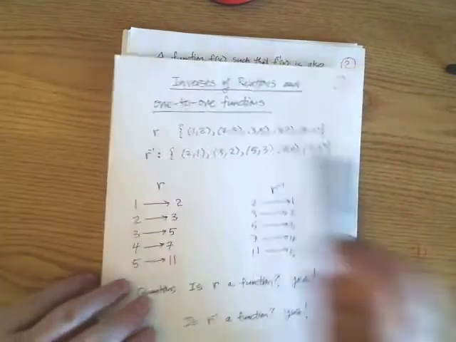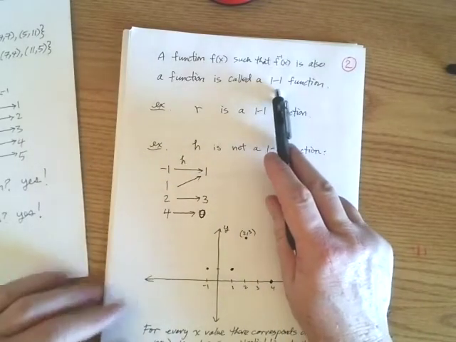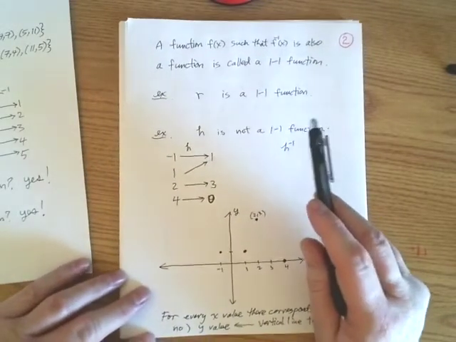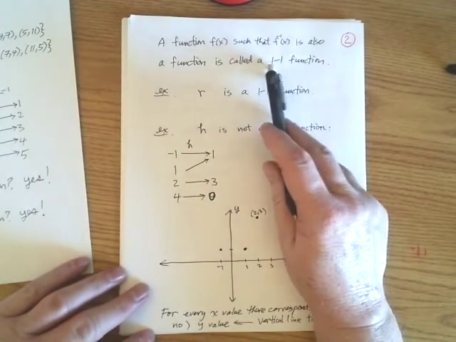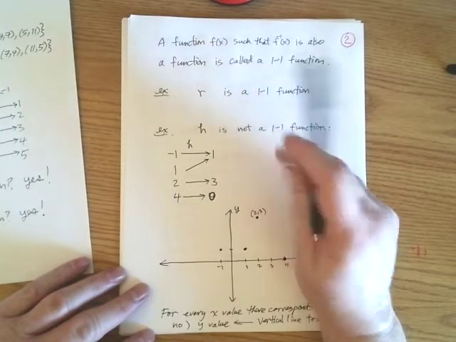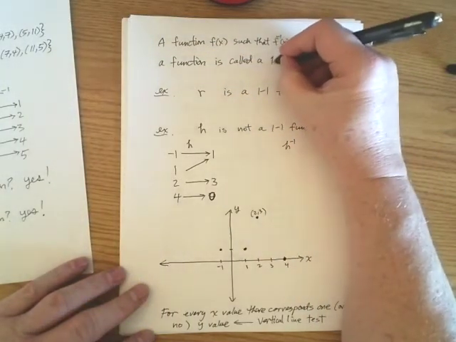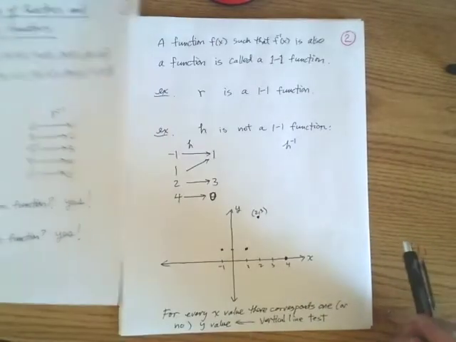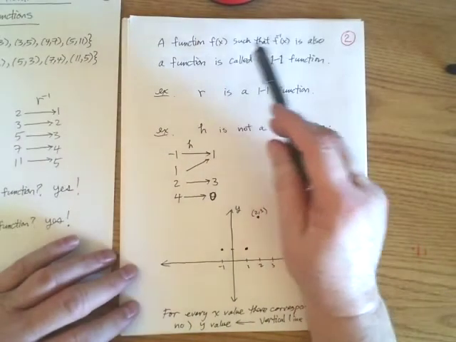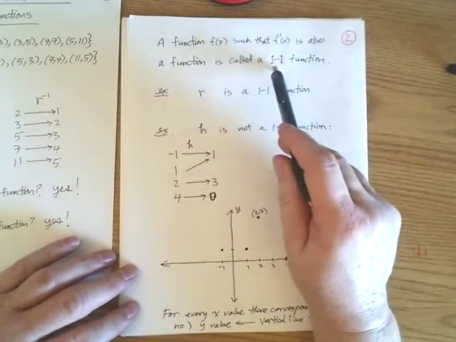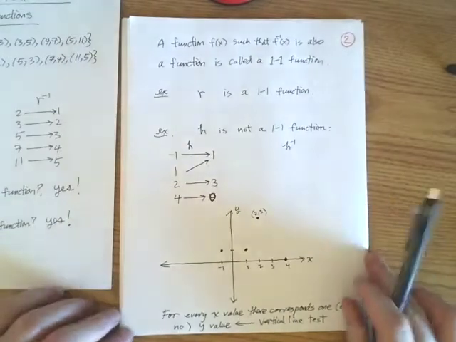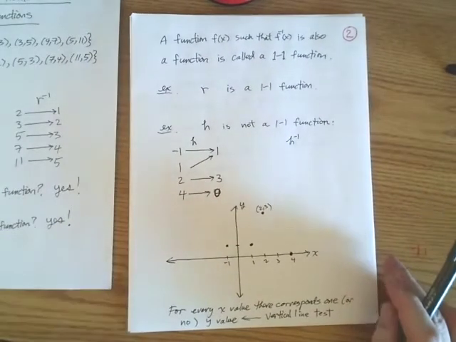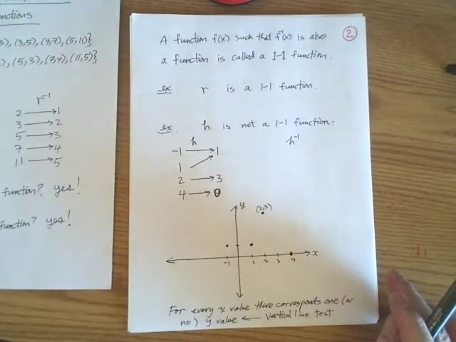Now, I wrote it up here, one-to-one, but sometimes I'm a little lazy. Well, not sometimes, usually. Usually I'm pretty lazy and I write just that. That's a one-to-one function. What is that? That's a function whose inverse is also a function. So a function whose inverse is also a function is called a one-to-one function. And we'll explain a little geometry associated with that in a few minutes here. But take some examples first.